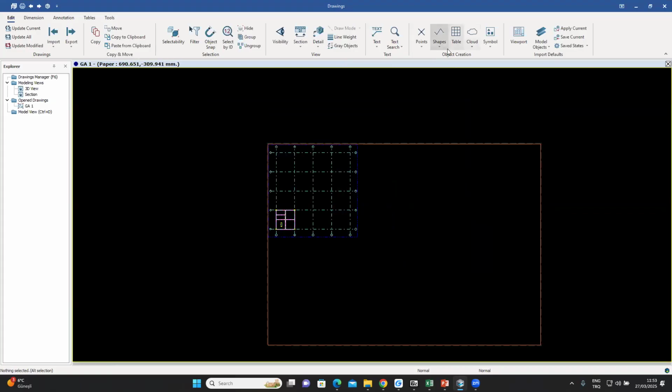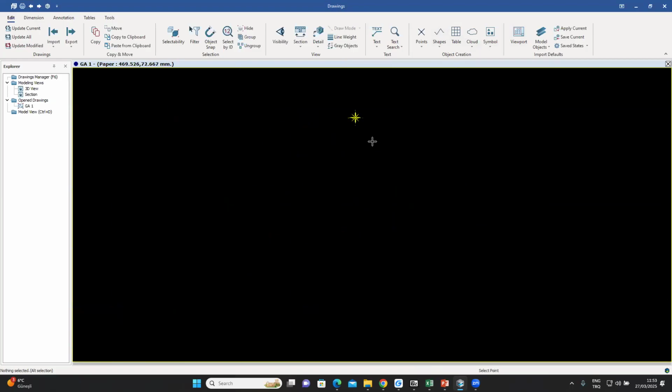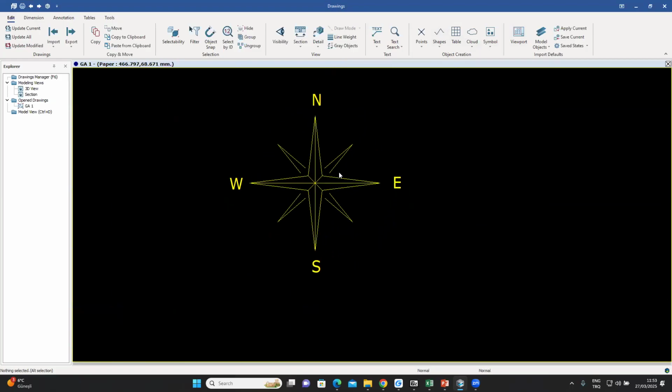And now I can go back to my symbol command and place it over there. And it has been drawn according to the size with which it was created. So basically, according to my need, if it is a symbol, it needs to be drawn with the actual size of the symbol. And if it's not a symbol, but something representing some object, then it will automatically scale. So once again, it needs to be drawn one-on-one.